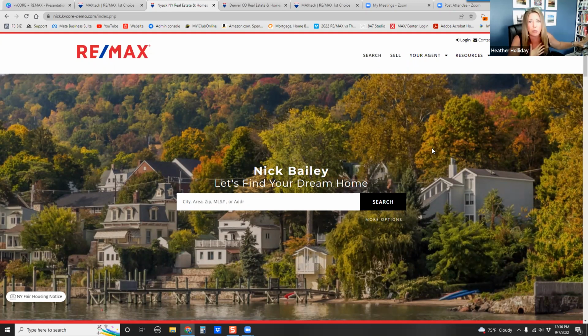I have full control over where my domain is going. Right now it's going to Bouge. But when I get my KV Core site set up, I'm just going right into my GoDaddy and pointing it right over to my new KV Core site. Takes 2 minutes. Now nobody sees the Bouge, but now they see the KV Core. So that's really what we want to do.